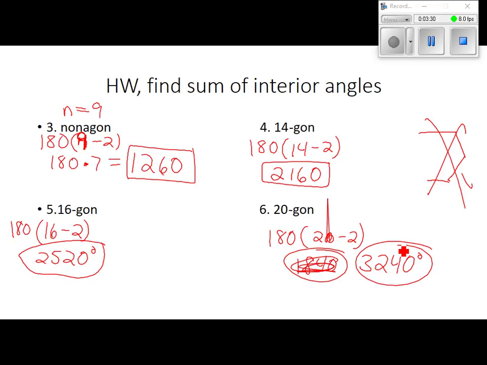Does everybody sort of understand that formula? N minus 2 times 180, or 180 times n minus 2. Molly, that makes sense? So stuff's coming way back here. It's not just stopping at Jason or something and not reaching you guys back here. Kelsey, is she lying to me? Is it reaching you back here?